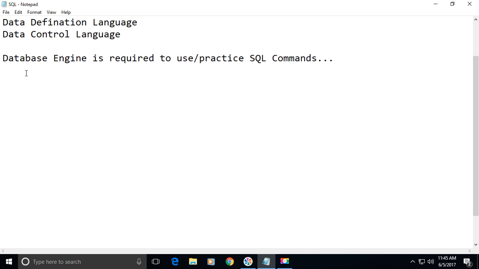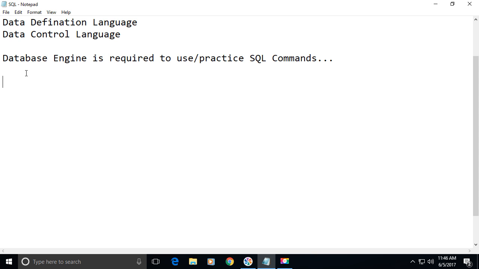Oracle also has an Express Edition. In conclusion, SQL Server is commercial software and a license is required, but we have a free edition, called MS SQL Server Express Edition. I installed that free edition.